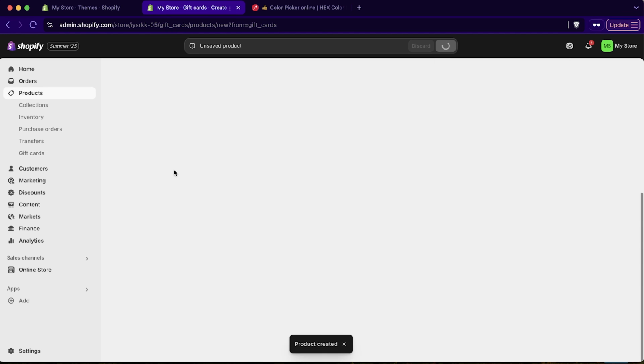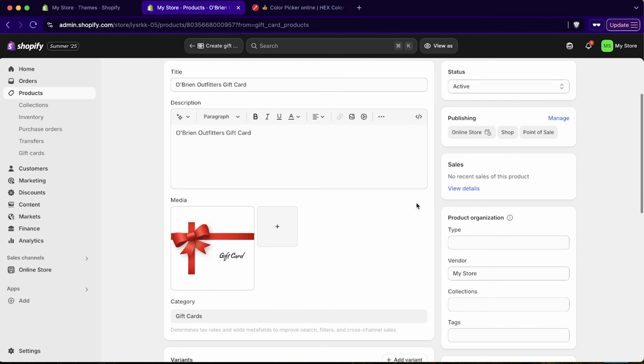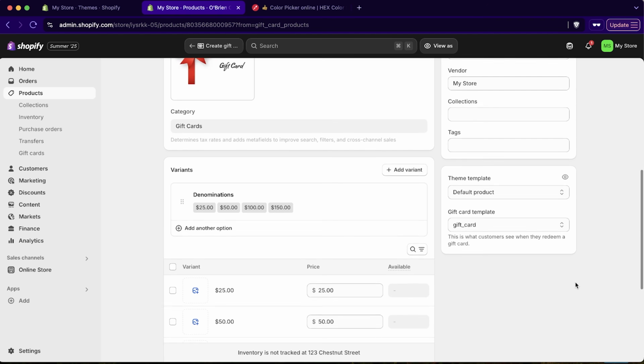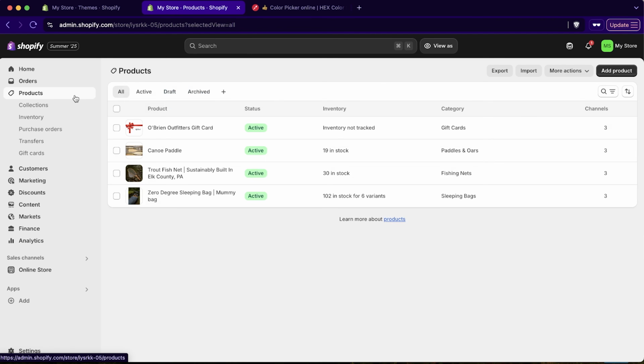So that's very straightforward, very easy to add a gift card to any website. And like I said, you might as well add it even if nobody really uses it, just in case anybody ever decides they do want to use it. And it's really automated. When they purchase the gift card, Shopify takes care of everything on the back end for you. So you don't need to worry about that. It just works. So that is the products section.